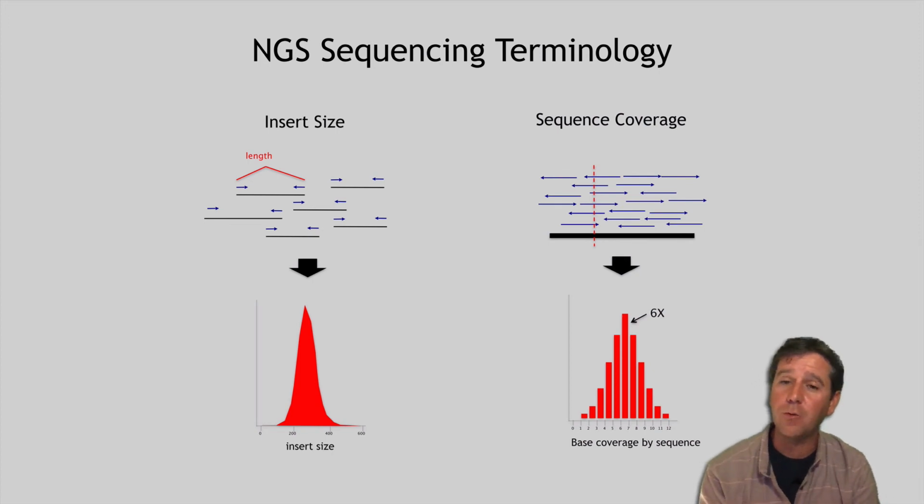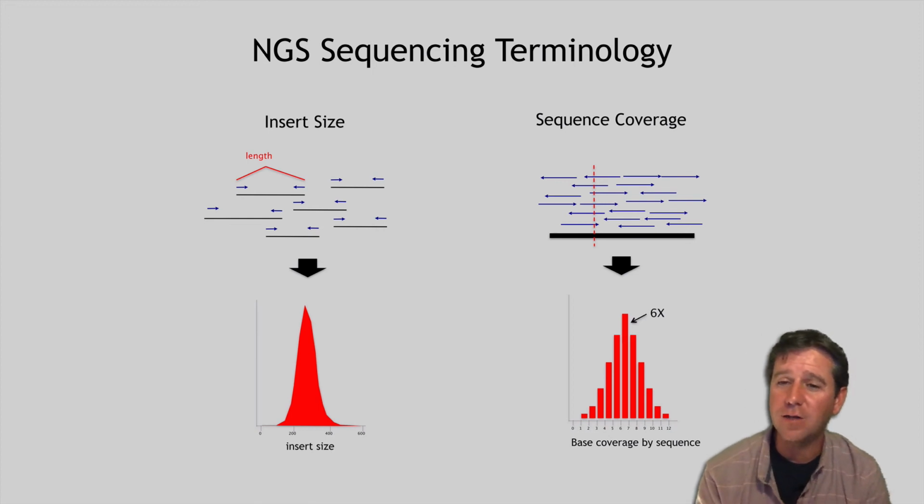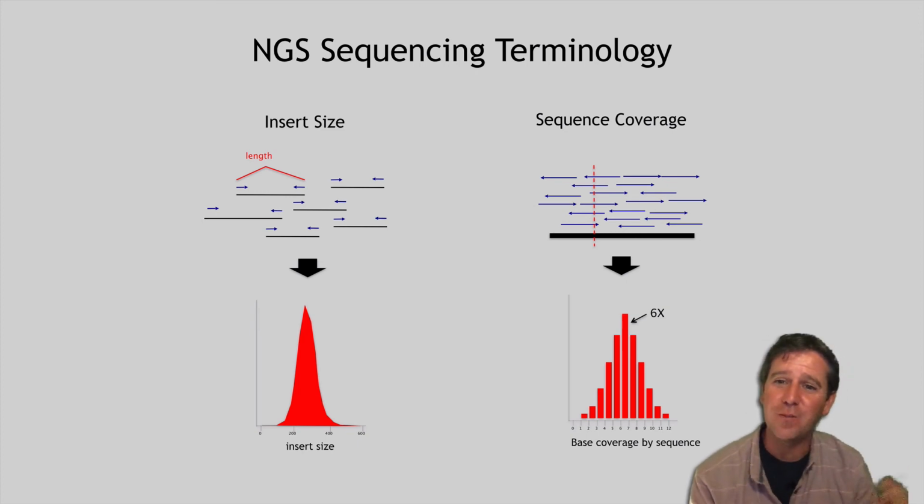We'll also talk about sequence coverage. This is, again, how many of these reads map or align to a given region of your reference genome on average. So here in my little graphic, I have 6 of these little blue lines. These are the reads mapping to this black reference genome. So we call it 6x. We typically work on many, many more x. And the more you have, of course, the better. The more confident you're going to be about calling differences, what is real variance versus errors in the sequencing, for example.